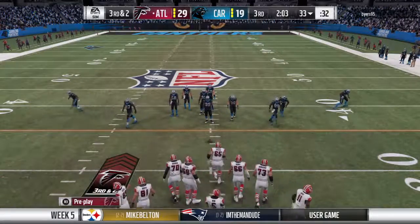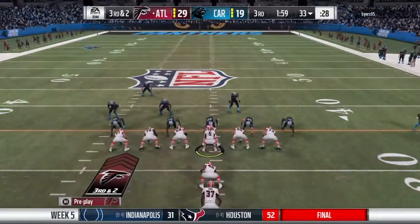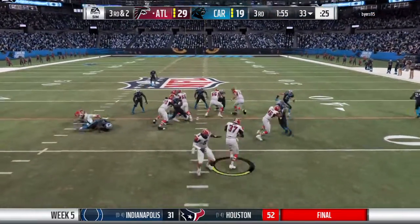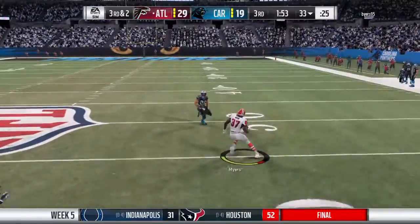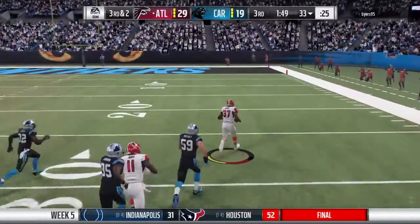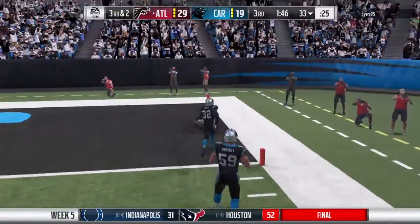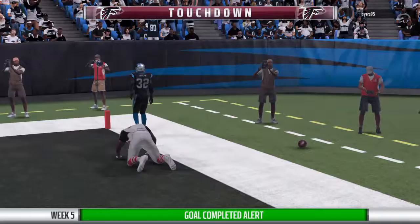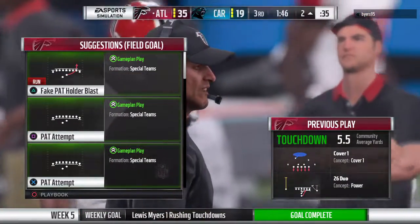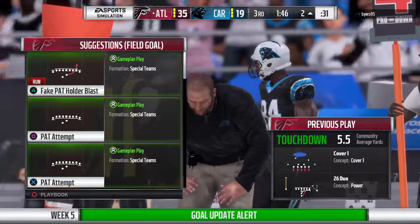The Falcons on 3rd down, a pretty woeful 0 for 5 thus far. Here it's 3rd and 2. Now they try the right side here. And nothing but daylight ahead. 20, 10, 5, touchdown, Falcons. Keith Mumphrey, his 4th touchdown on the year. And the Falcons will add on to their lead.